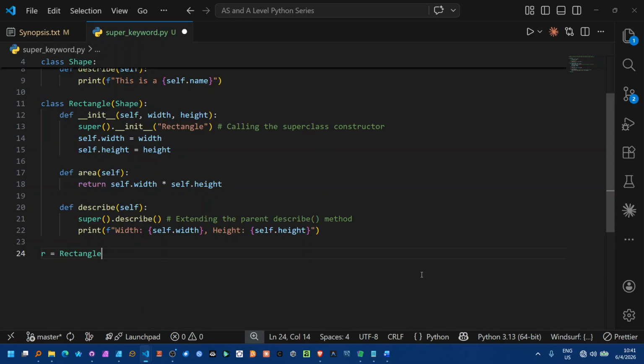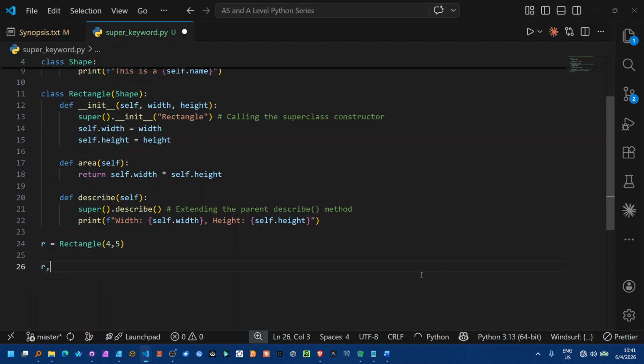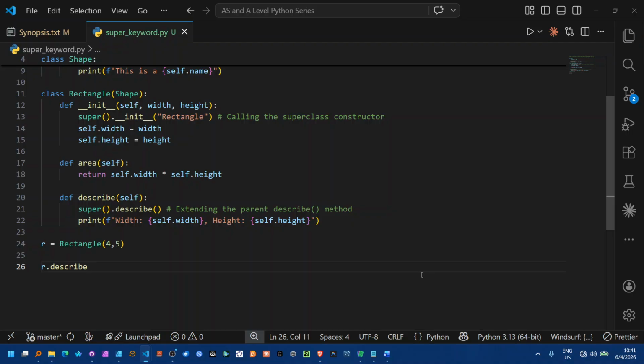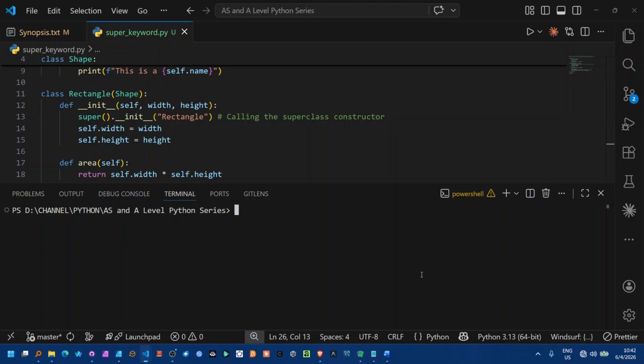So rectangle, and I'm going to pass maybe 4 and 5 as arguments there. Then we can simply say r.describe, just to demonstrate how it works in this particular instance.